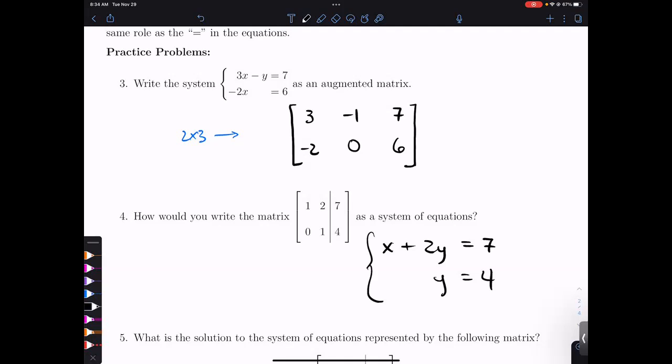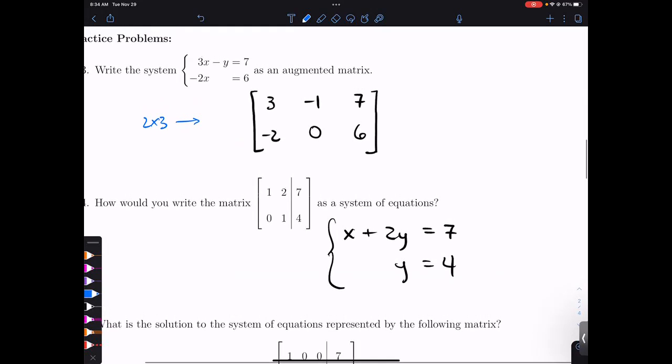Okay, cool. Well, what do you notice about this? If I think about this as a system, it's 2 equations, but are there really 2 unknowns there? No, because we know what y is, right? So if I know what y is, now I can take this and plug back in and find what x is, right? X would have to be what, -1, I guess? X plus 2 times 4.